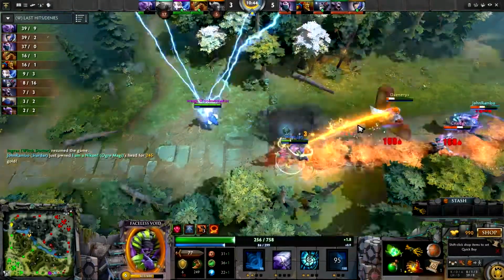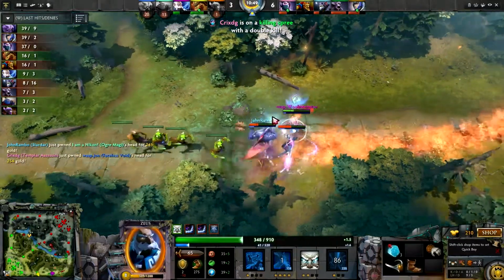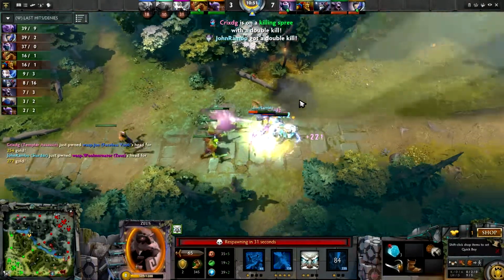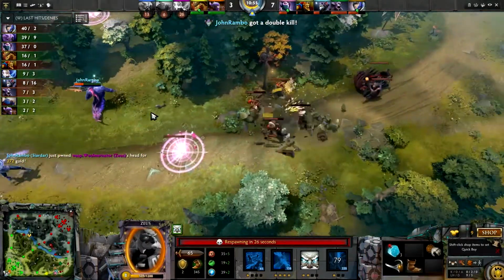Slider takes out Ogre Magi. In comes the Flaming Lasso. In comes the ulti. Not enough there. Zeus kind of getting caught out with no mana. He's going to go down pretty quickly, too. That's a double kill. 4 kills in total for the Dire there.